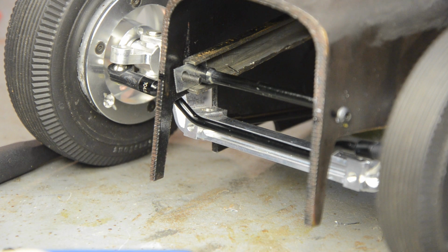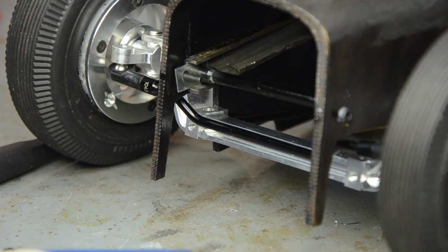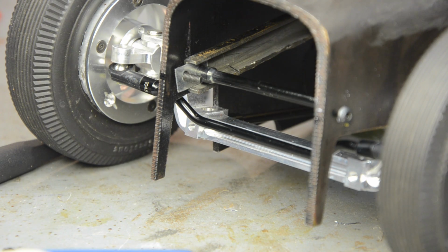Alright guys, so I've got some little sheet metal tabs. I mounted them inside the front frame rail sticking out, and I got my holes pretty dang straight for just eyeballing. I'm running out of scale hardware, so I'm having to go back to the standard RC four-wheel drive stuff. But I just got the bolts through right now. I don't have nuts on it because I do want to work on the back now.